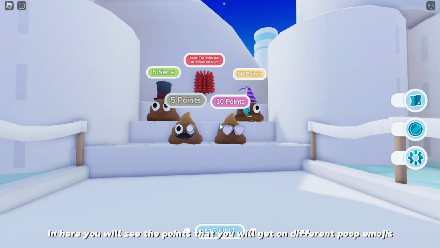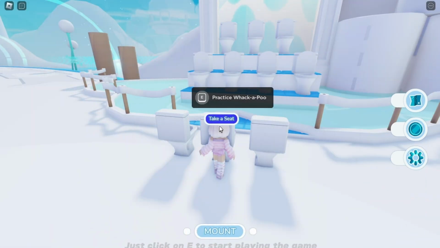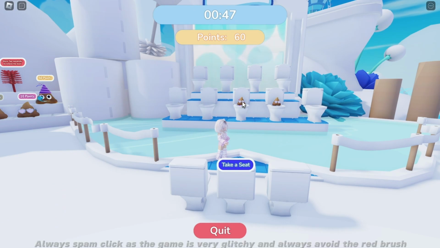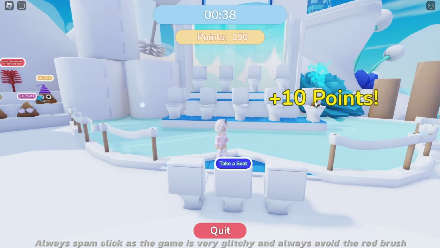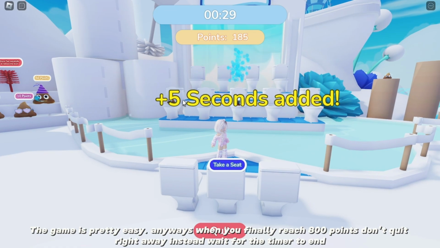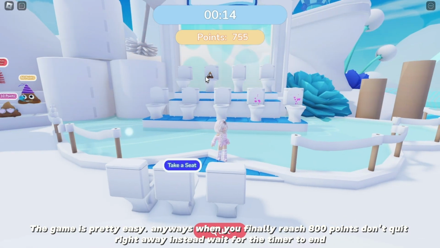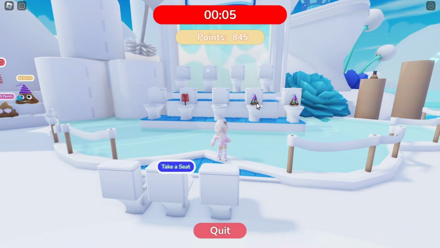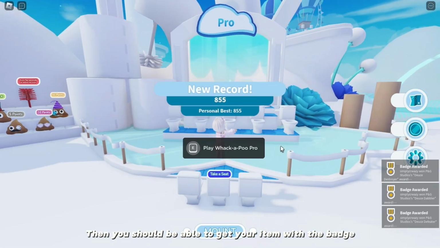In here, you will see the points that you will get on different poop emojis. Just click on E to start playing the game. Always spam click as the game is very glitchy, and always avoid the red brush. The game is pretty easy. Anyways, when you finally reach 800 points, don't quit right away, instead wait for the timer to end. Then you should be able to get your item with the badge.